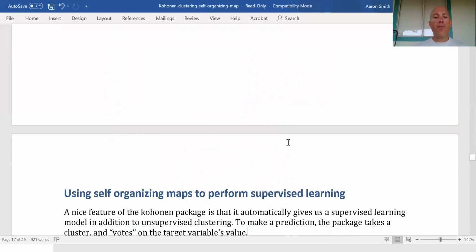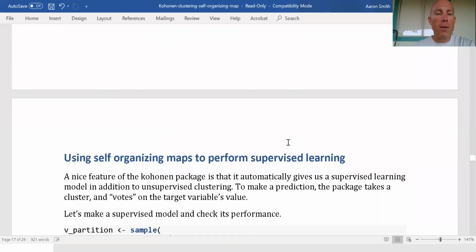All right, now a nice feature about the Kohonen package is that in addition to giving us clustering, it also gives us a supervised learning model. What it does is it takes your clusters and does a voting system within each cluster. So if I have an observation, I pull it in, I see which cluster it goes into.